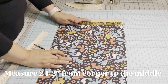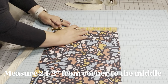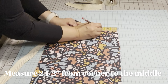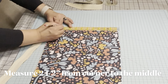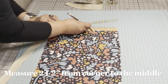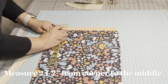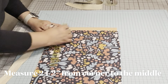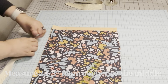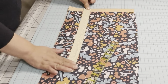Okay, so next we are gonna go ahead and come to the top. And we have that 1 inch there in the distance. So we are gonna measure 2.5 inches over and 2.5 inches in, okay? So I have it there, I measured 2.5 inches. Okay, and 2.5 inches on this side. And what I'm gonna do is I'm gonna take that webbing and I'm gonna hold it right there from the inside.